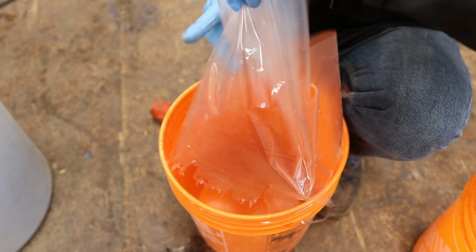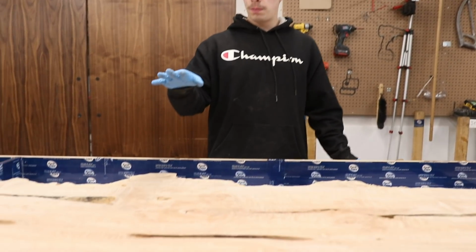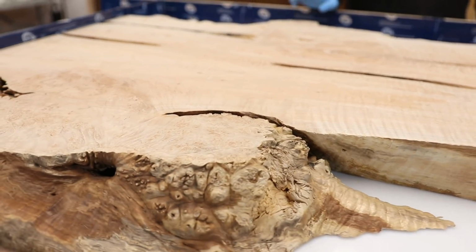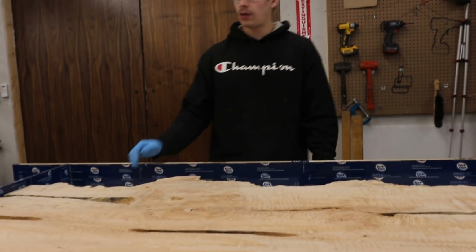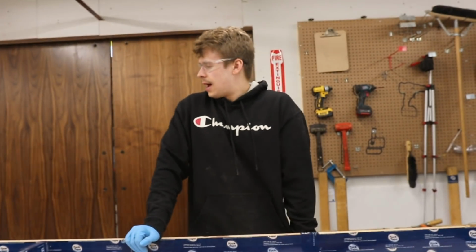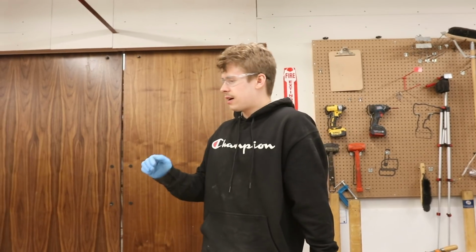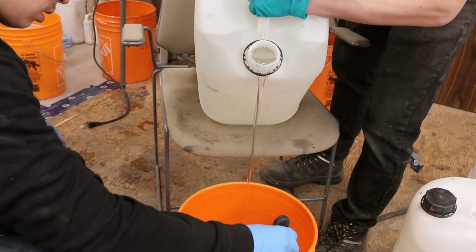So we're getting ready actually to do another resin pour. It's been a little while since we've done a pour. It's actually because we've been out of resin, but we've got more resin now. We're getting ready to pour this quilted maple slab here. It's about 3 inches thick, heavily figured, and it's gonna get this dark gray or smoky gray epoxy poured around it. We've calculated about 105 liters it's gonna take for this, so Ben and I are just getting ready to mix everything up. We'll add the pigment in, and we'll get this thing poured.